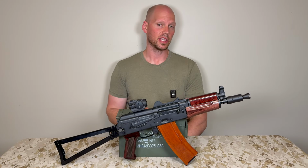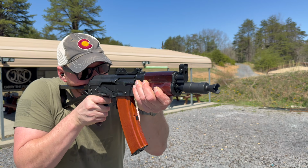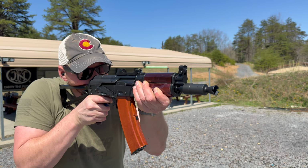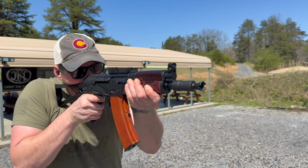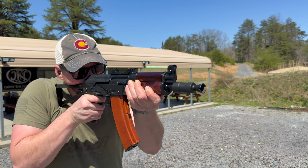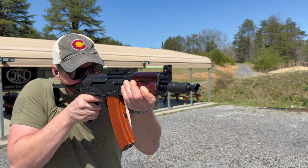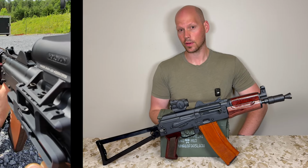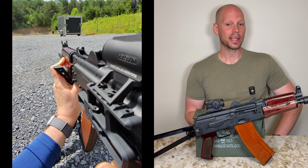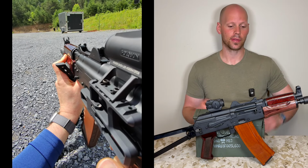If you're anything like me, you've probably always wanted to get your hands on a Russian AKS-74U, or Krinkov, or a Suka if you really want to get into it. But they've really been pretty much unobtainable on the US market, short of some Arsenal shorties that came in for a little while, or the incredibly expensive AKS-74U parts kits that came in that you would also have to get built. Now that changed in early 2024 when Palmetto State Armory came out with the Krinkov.